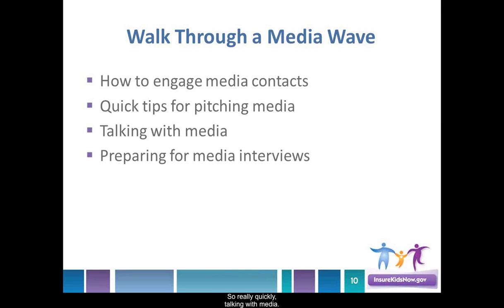So really quickly, talking with media, you need to identify who your spokesperson is going to be and who you can offer up to get on the phone or to get questions answered via email. And some ideas for spokespersons could be families that have benefited from Medicaid and CHIP. It could also be an organization or a grantee representative. Local media experts and practitioners also make for good spokespersons. And then, of course, local health officials. So you really need to figure out what you're pitching and who would make the best person to talk about it, and oftentimes that may be more than one person depending on the story.